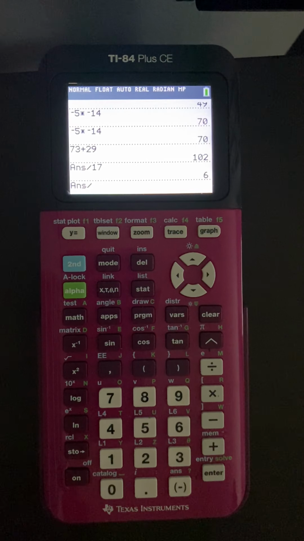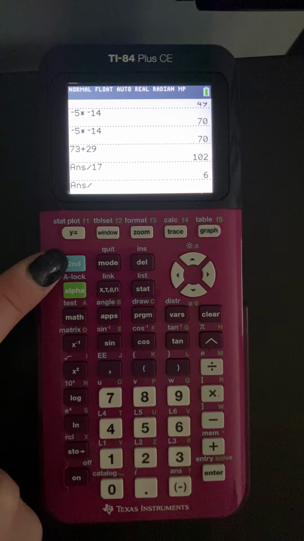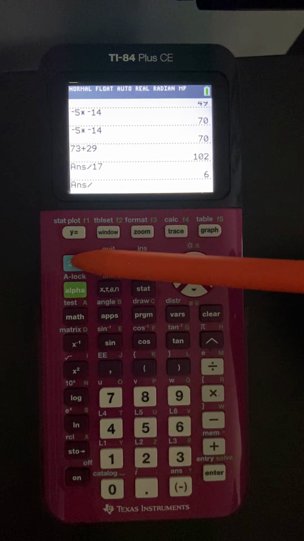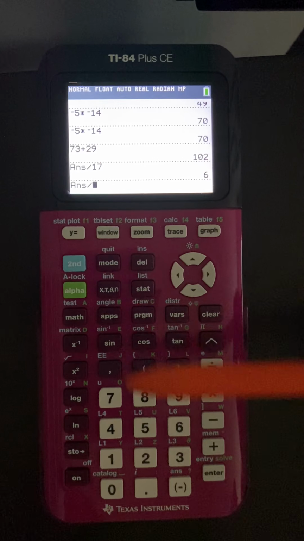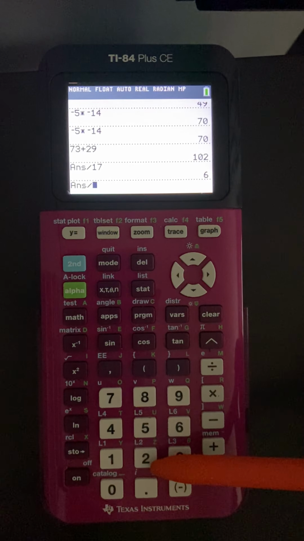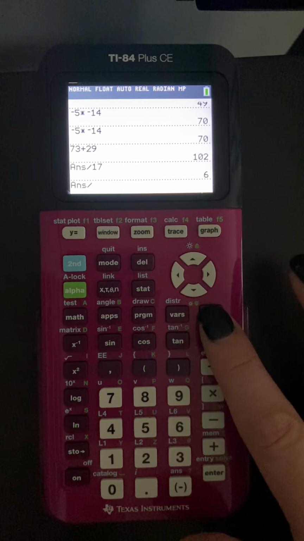So the first thing I do to clear the memory of the calculator is press second. If you're not sure where your second button is, it's right up here. Second plus 7, 1, 2. That'll quickly clear your memory.